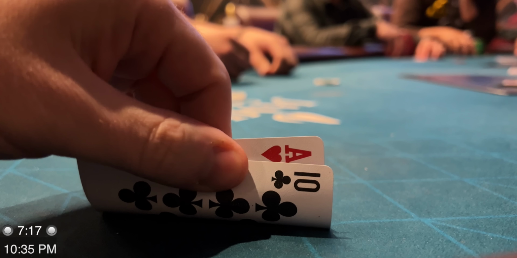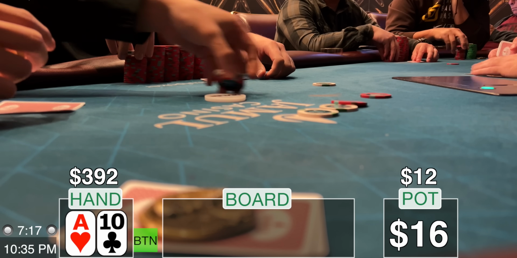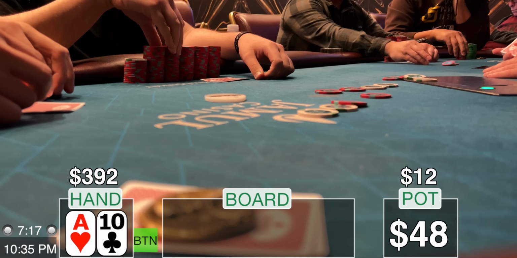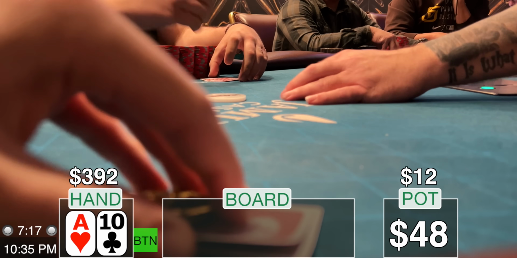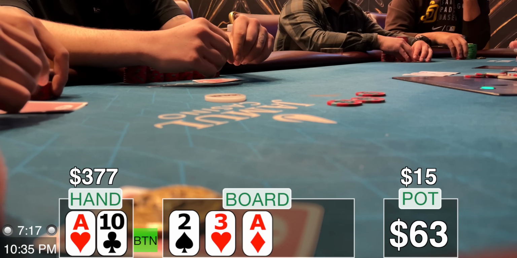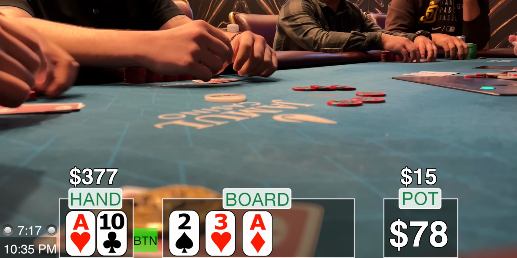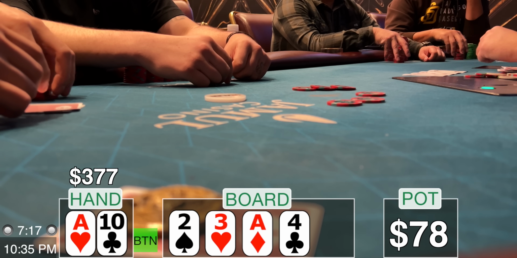And the next hand I pick up is ace-10 offsuit in the cutoff. Action folds to me. I open to 12. The button calls. The small blind defends. The big blind completes. We're going 4 ways to the flop, 48 in the pot, and it comes ace-high. Checks around to me again. I'm going to put in a small bet. I feel pretty safe on this board. I make it 15. The button makes the call. Everyone else folds. We go to the turn, and it brings 4 to a straight.